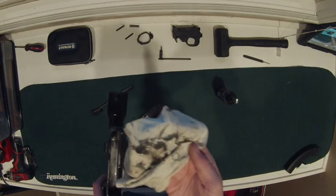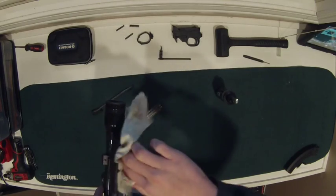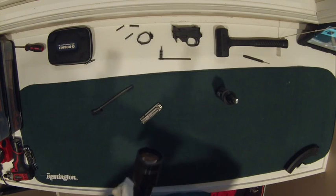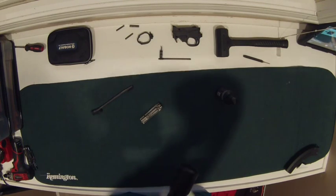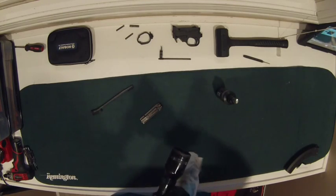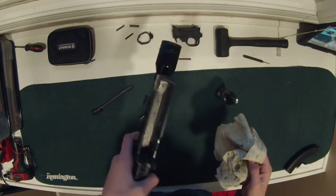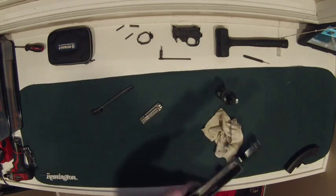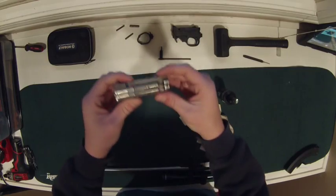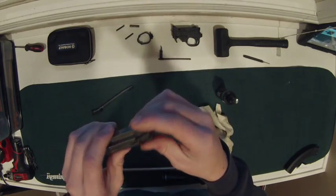And there we go, look at all that. It's kind of gross. And then just wipe it down with this rag I have. And then when that's all cleaned off, I'll clean the firing pin. Looks pretty good. I'm just going to put this aside.